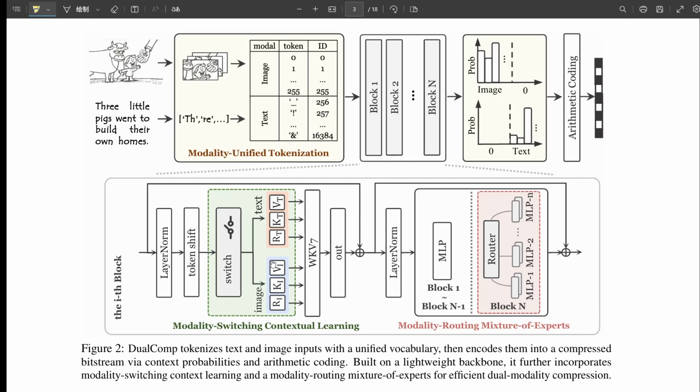Which leaves us with a thought, maybe. If we have practical, fast ways to compress diverse data like this with one tool, how does that change things? Could a truly universal compressor reshape how we store, send, even process all this mixed data? What kinds of applications become possible when you remove that compression bottleneck for multimodal information?